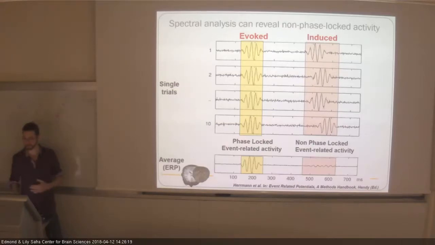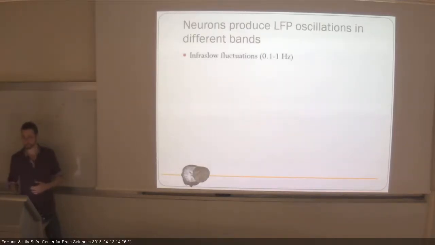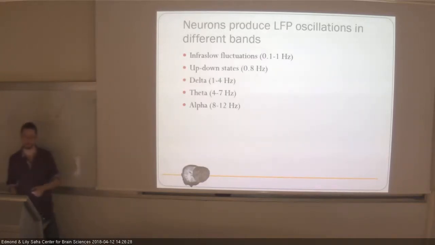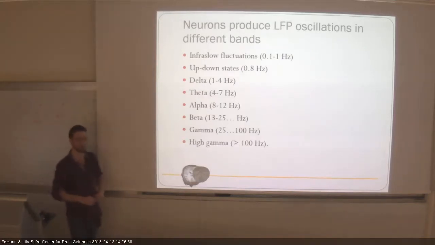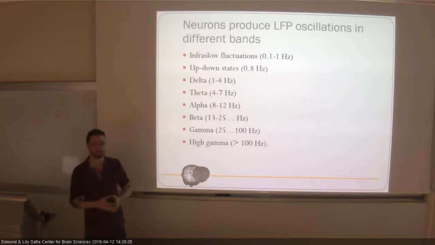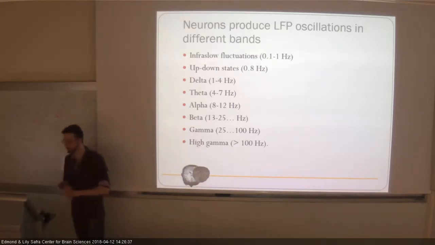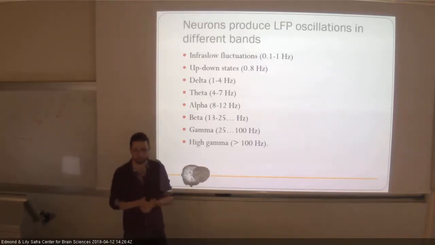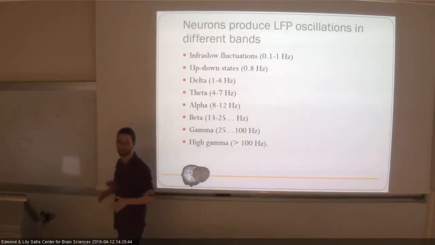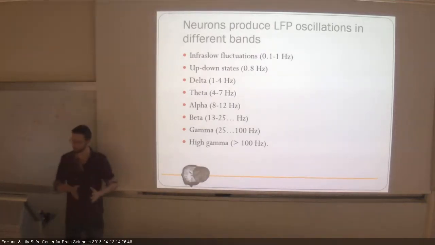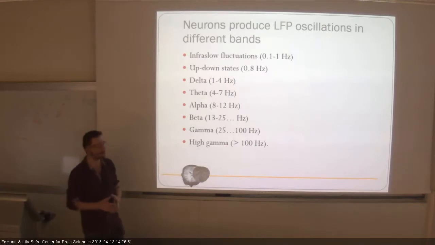So we talked about this. I said that certain neural phenomena are characterized by activity in specific frequency bands. These are the classic definitions of EEG frequency bands. The important thing to realize about them is that on the one hand, they're not strict, they're definitely fuzzy. There's no real hard separation between 7 and 8 hertz or 12 and 13 hertz.